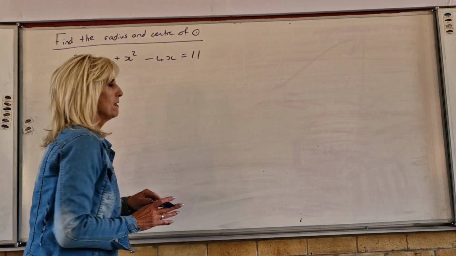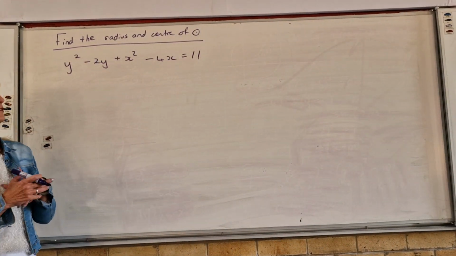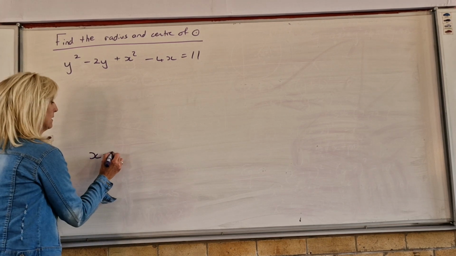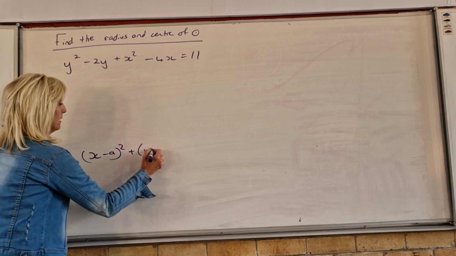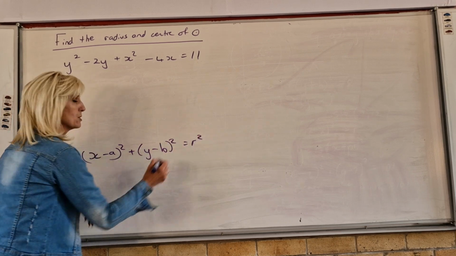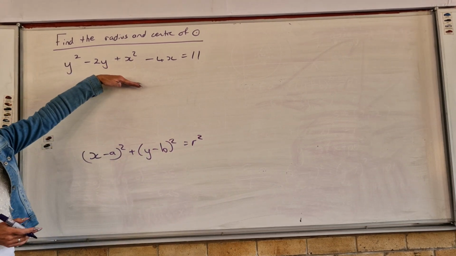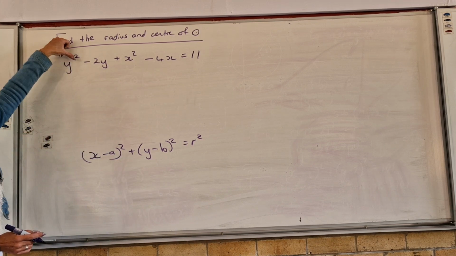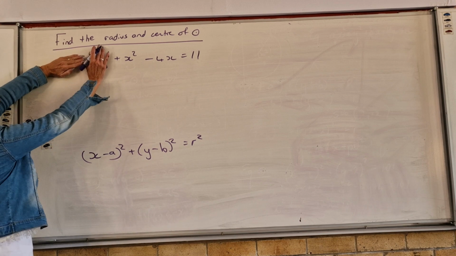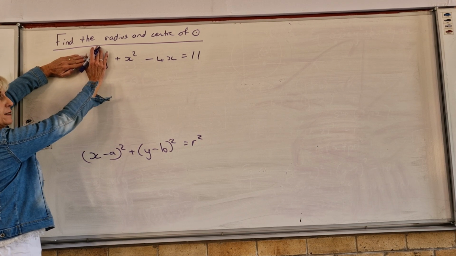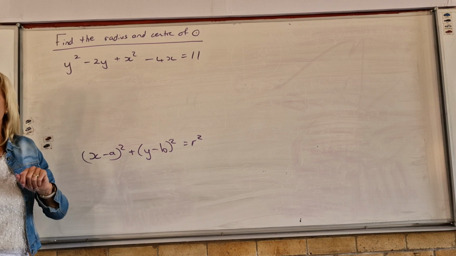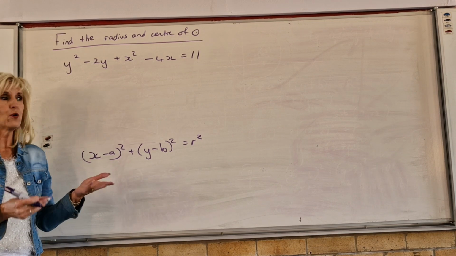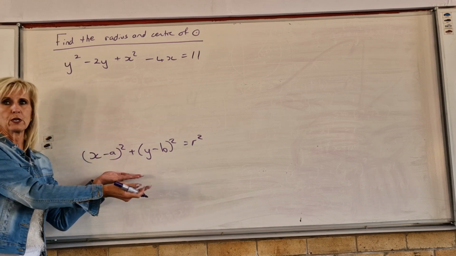Right. Then the next piece I need to tell you is about taking this into the form of x minus a, y minus b, r squared. Because if I'm asking you, listen, here is the equation of the circle, would you now have known that this is a circle? If this was the case, you would have thought parabola, right? Yes. But now there's an x squared and a y squared. That should indicate to you that it's now a circle. How will I get it here? Are you all with me that you're thinking we should get here?